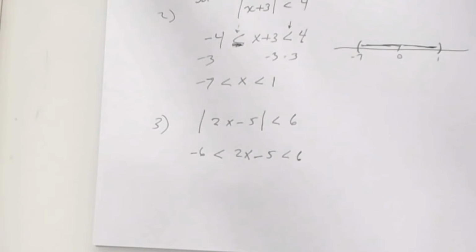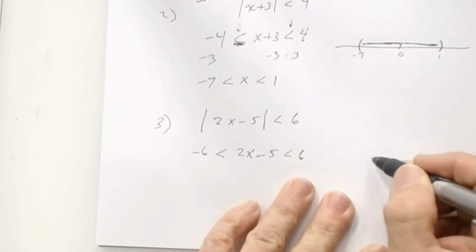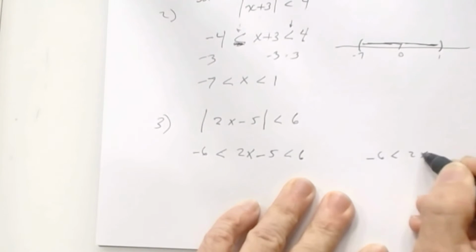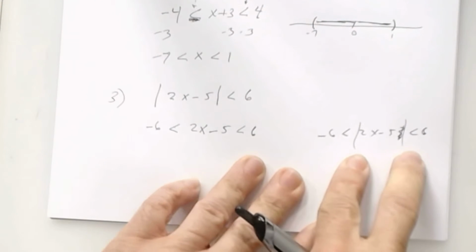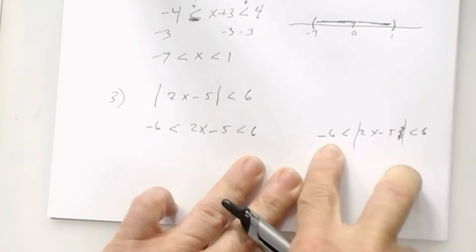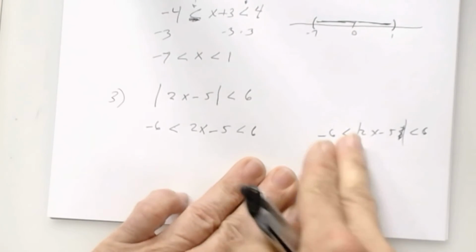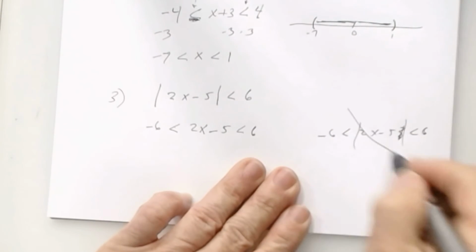That's your next step. You've got to show that step. The mistake people make is this. I want you to notice what some errors are. Okay, so what some people do is they do this. Is that true? No. The absolute value is not less than 6 and greater than -6. The absolute value is only less than 6. So don't write it like that.